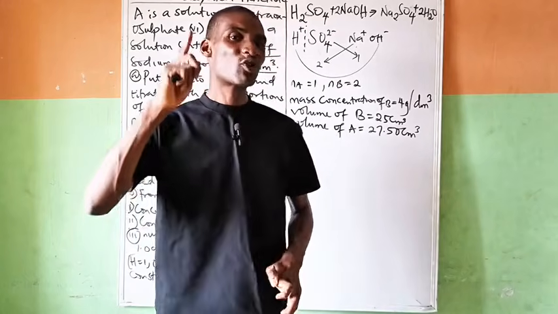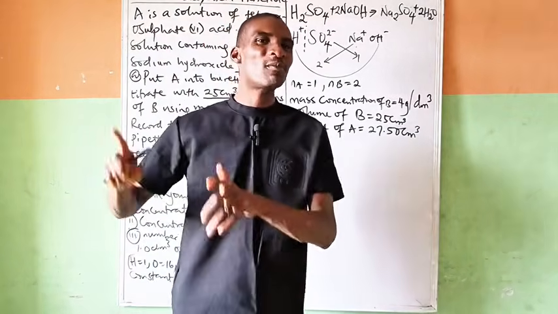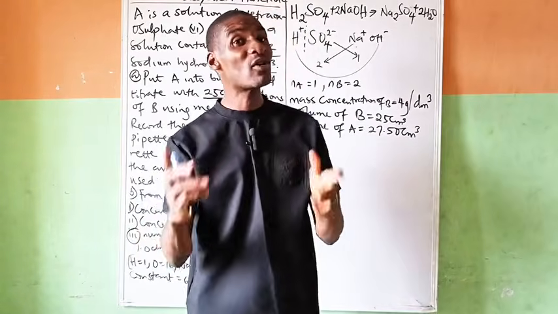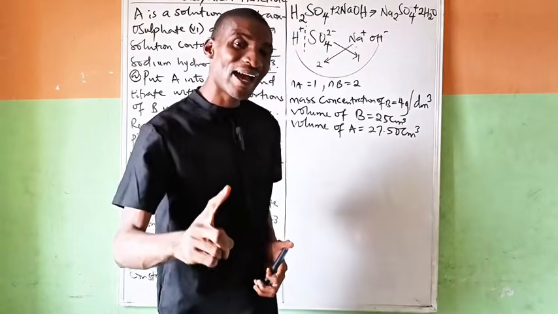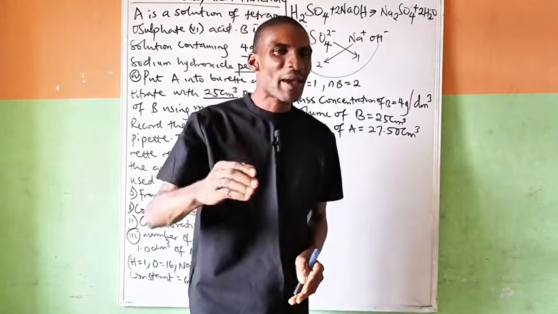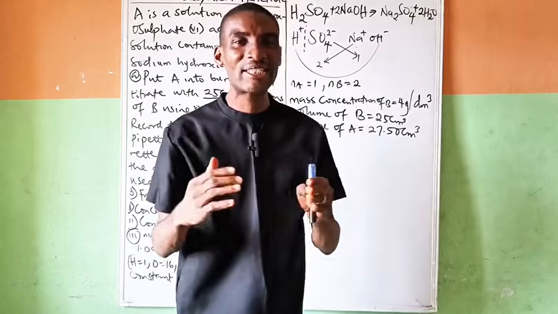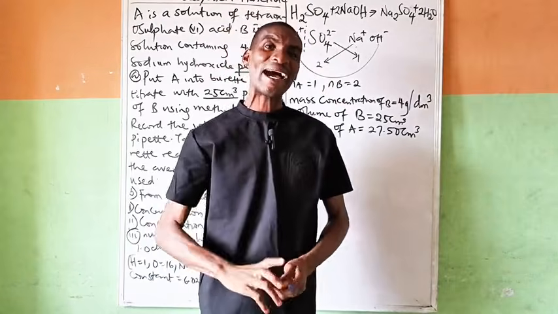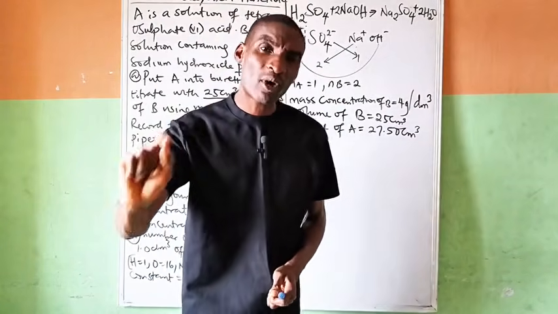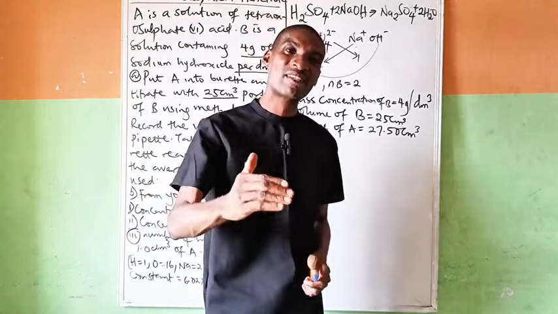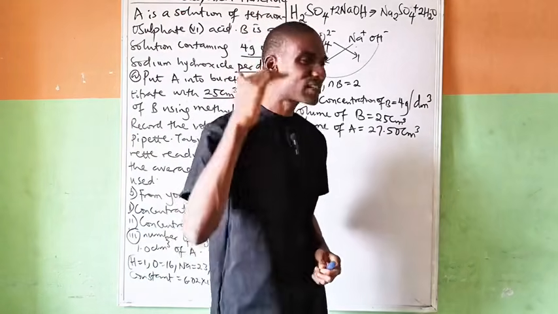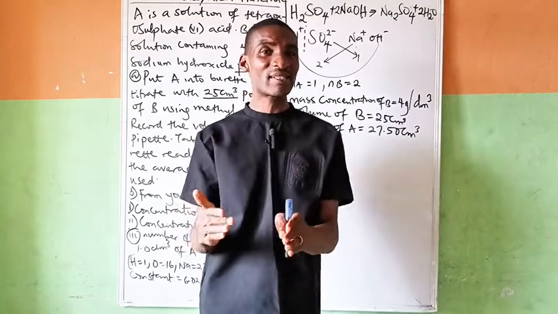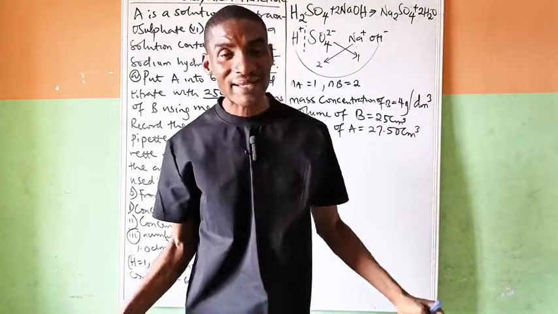If you cram the average titer value from the one you found online and you use it straight in your exam, you will be wrong, because your teacher had carried out his own experiment based on the reagents, based on the compounds that were given to you, and he has given his own report, and the exam is going to be marked based on that report. So if your titer value is very far from what your teacher has written down as a report, then you will be marked down.